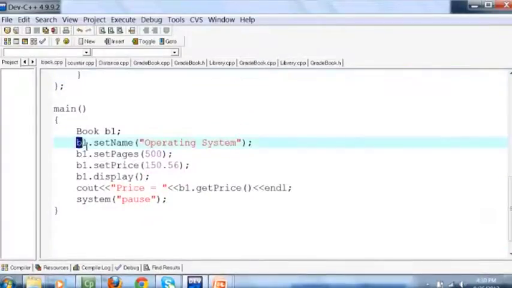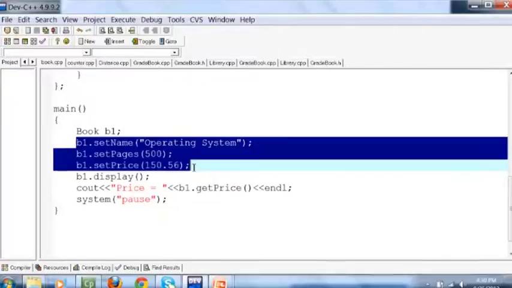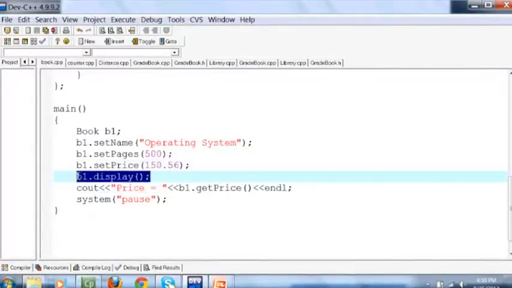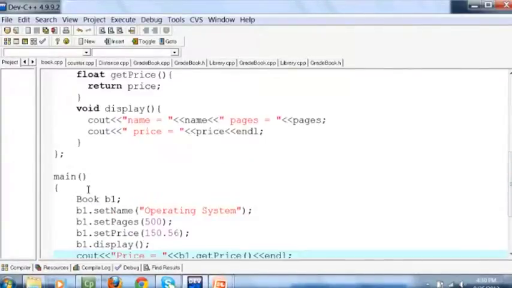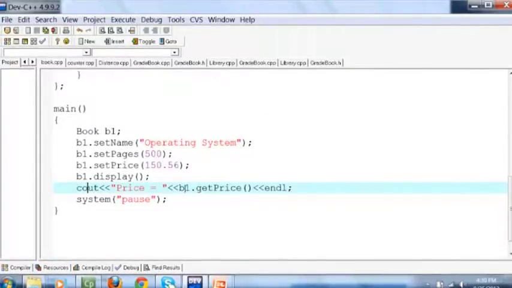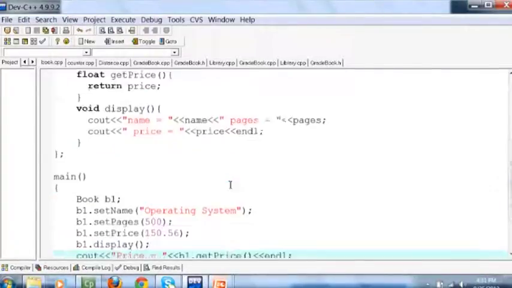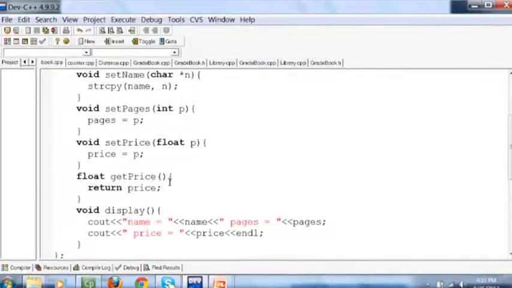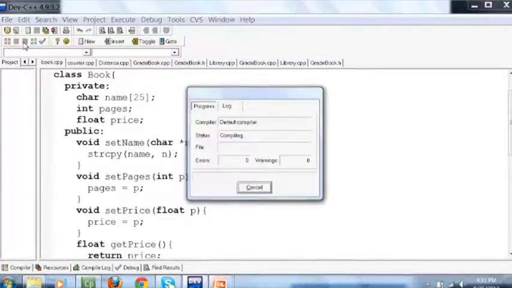So we are calling first the setter function to set the values of b1 object's private data members, and then we call the display function to display these values, and then we call get price function to get the price of that b1 object's price प्राइवेट डाटा मेंबर. उसकी वैल्यू गेट करने के लिए वी हैव दिस फंक्शन. सो यू कैन क्रिएट गेट नेम फंक्शन, गेट pages function as well, right? So let's execute it.